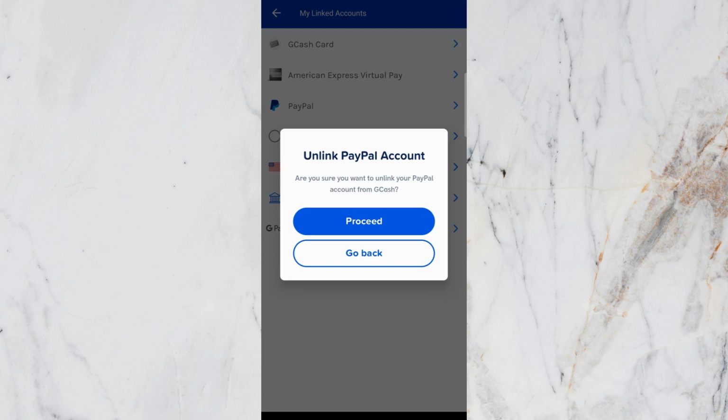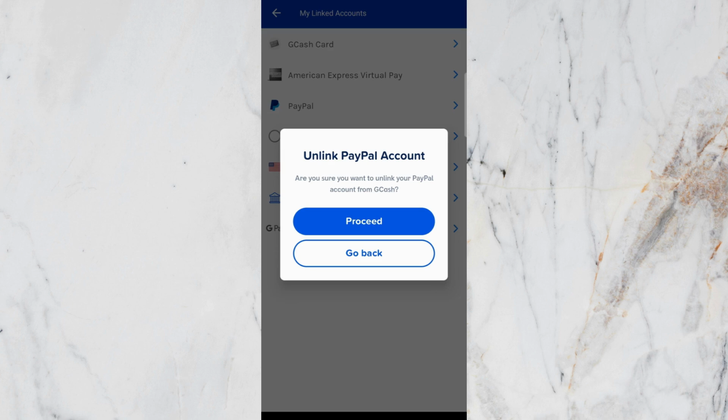You'll be prompted to enter your PayPal information. This typically means signing into your PayPal account in a secure window. Carefully enter your details and follow the prompts on your screen. You may be asked to review and approve the connection so that GCash can link to your PayPal. Simply continue through each prompt until you see confirmation that the link is successful.